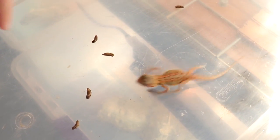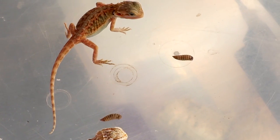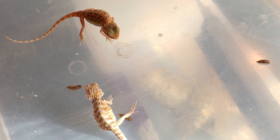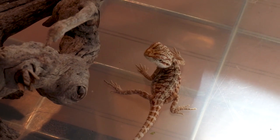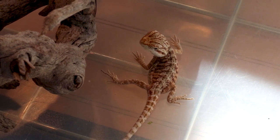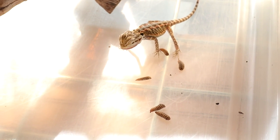We've got our dragons in their feeding tubs. We're going to test this out and see what they think. They seem a little bit intrigued by the new flavor they've never had before. It looks like they're getting full faster on these worms than they do on mealworms or crickets — about three of these seems to be their max. After they eat about three, they're done. We came back to check on them a little while later and these guys seem to really enjoy this. It doesn't take very many of them to give our baby dragons a good full belly. They're now moving into their basking area, so we believe they're satisfied.